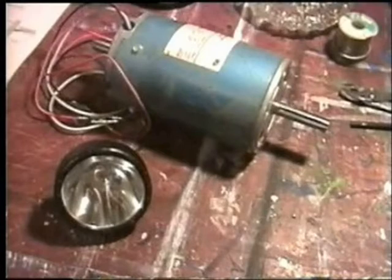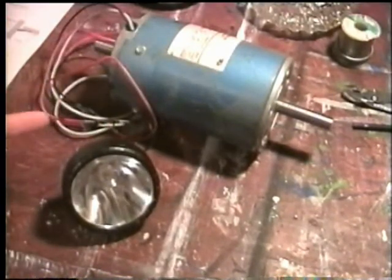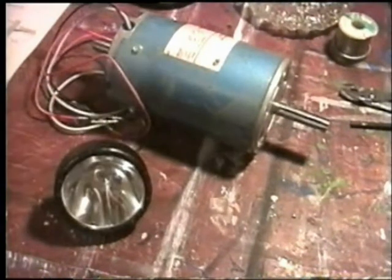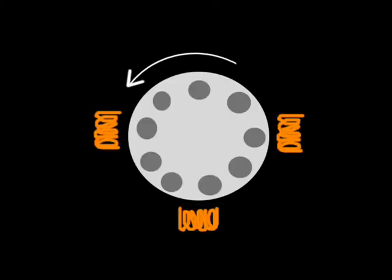Now this is just a regular DC motor. A lot of people really don't know this, but the motor is basically magnets and copper wire coils. When electricity goes to the coils, it creates an electrical field, which becomes an electric magnet, and the magnets repel each other. It kind of looks more like this, a bunch of magnets on a rotor. The magnetic field spinning past the coils creates electricity in the coils, which is usable. However, if you're feeding electricity into the coils, then the magnets start to spin, and it spins the motor shaft.